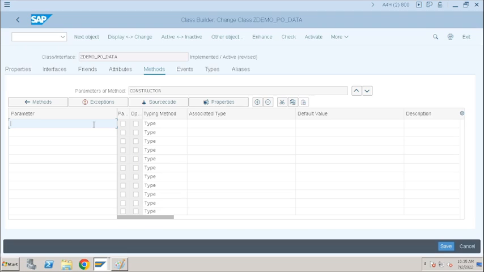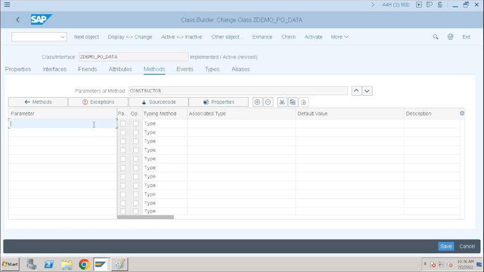So what is a constructor? Please make a note. A constructor is a special method which executes automatically when you create an object for the class. What is the use of a constructor? It is used to set global data for the class or default values which we are going to use in the class.